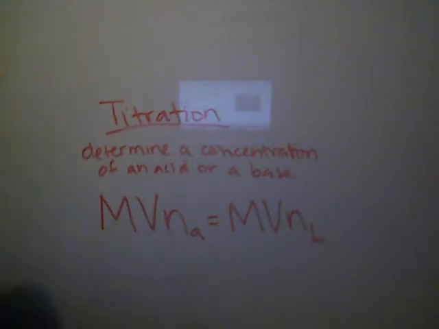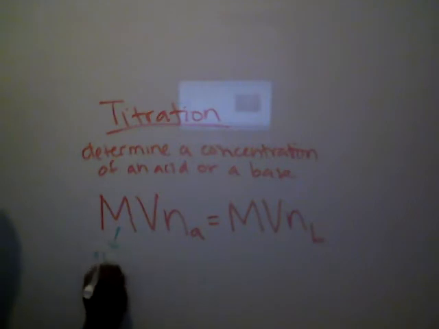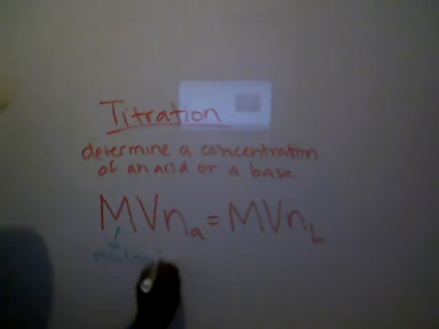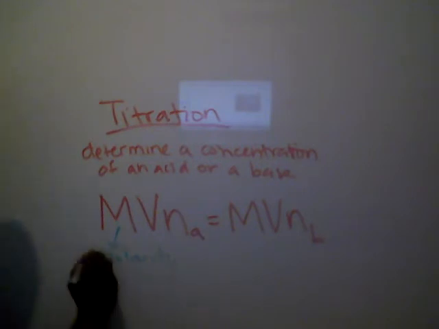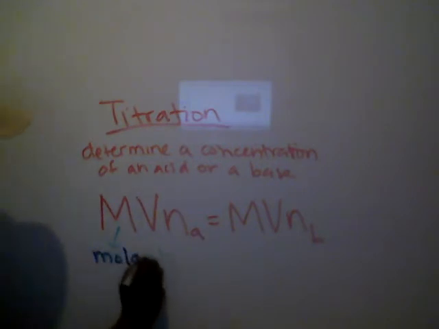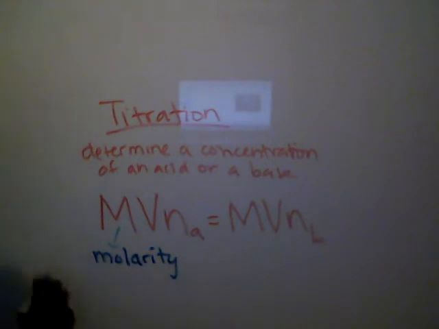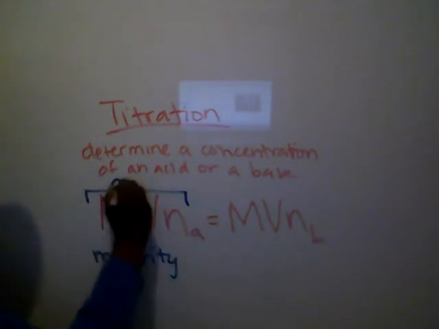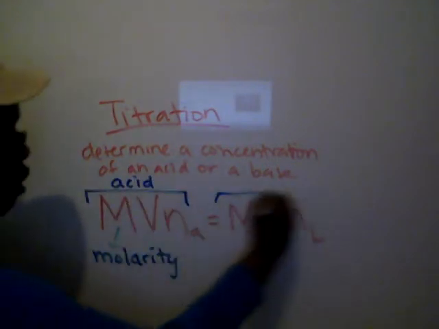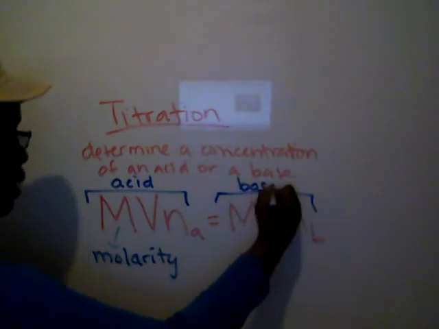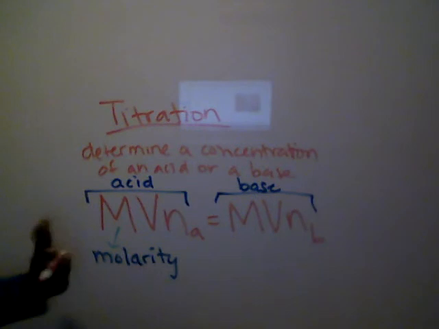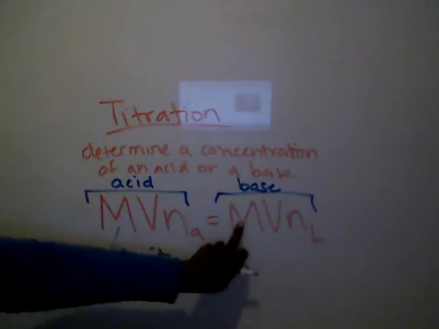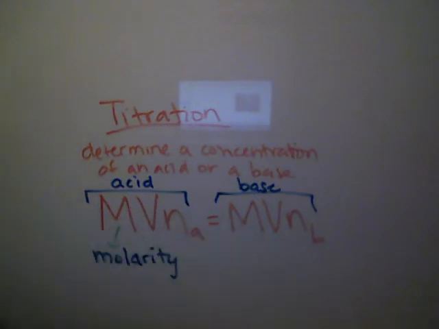I'll go through and define what each of these variables mean, and then I'll show you kind of a quick example. M is molarity. So remember, molarity is moles over liters. They may end up giving you the molarity. But M is molarity. So the way that this calculation works is on this side, this is going to be all the acid information. On this side, this is going to be all the information from the base. But for both of them, the big M means molarity. We just would need the molarity of the acid or the molarity of the base, but usually for one of these big M's, we don't know, and that's what we're solving for.